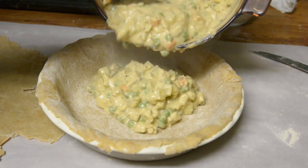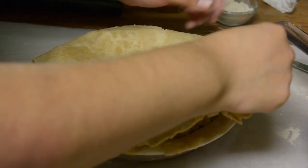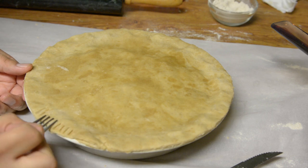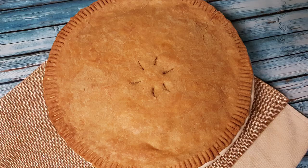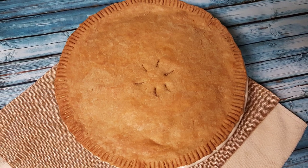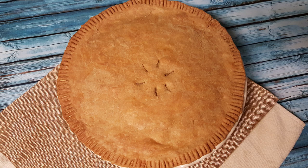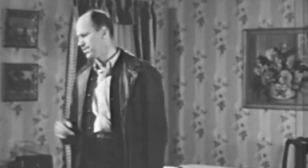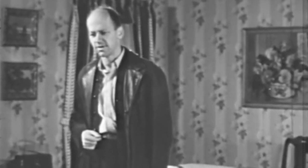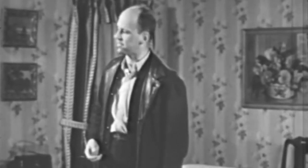We're in the home stretch now, guys. All we have to do is fill up our pie, put the top crust on, crimp the edges with our fingers, and then with a fork, pop a few holes into the top crust and pop it into the oven. Bake that for 30 minutes or so and you'll find yourself with a delicious vegan chicken pot pie that will get you laid. I guarantee it. Or at the very least, it'll get me laid when I pull it off better than you. Now that's something to be thankful for. But I'll bet you one thing — if we really think over what we have to be thankful for, when we sit down to whatever mother fixes to eat tomorrow, we'll be one family in America that will really have a Thanksgiving dinner.